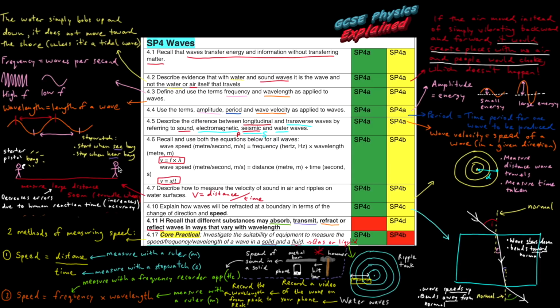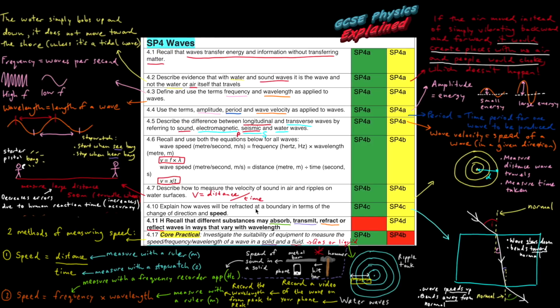Remember, the speed of sound is 1,000,000 times slower than the speed of light. Speed of light is 300 million meters per second. The speed of sound is just about 300 meters per second. 330, 340. If you're going to get the velocity of ripples on a water surface, you drop a pebble or use a ripple tank and it'll send waves out into the water. You'd have to measure the distance that the wave travels and measure the time that it took for the wave to travel, and then just do distance divided by time.